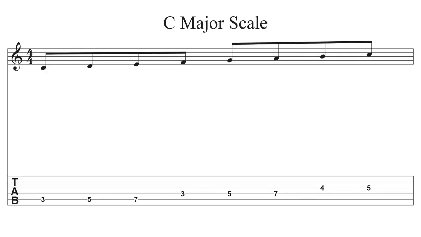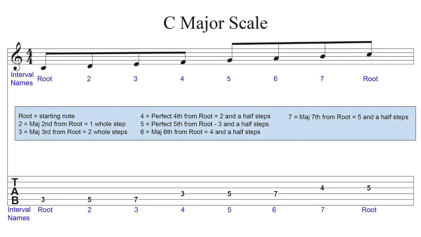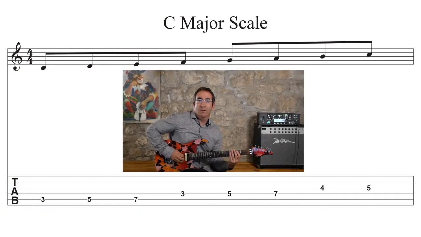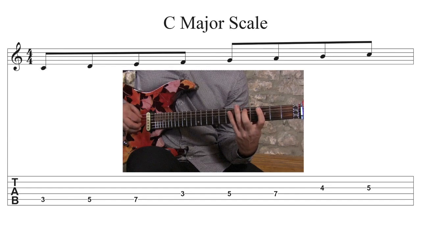First, let's take a look at a C major scale. If you saw my introduction to the major scale lesson, you might recall we used G major. I'm using C major in this lesson to talk about triads, but the idea is the same for any key. And just to review a little bit, here are the intervals that make up a major scale. So 7 notes. Anyway, take a look at my major scale lesson if you're not familiar with the major scale. So if we start from a C, we would end up playing the C major scale if we play those intervals.